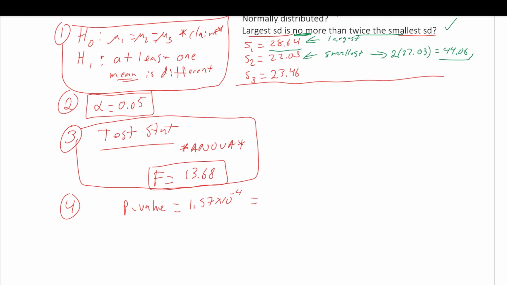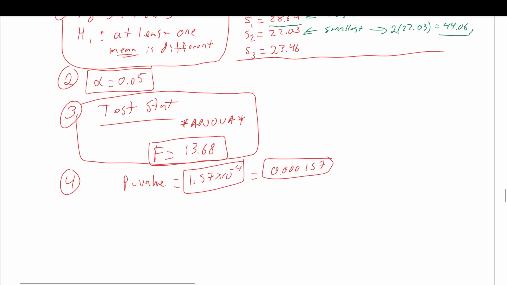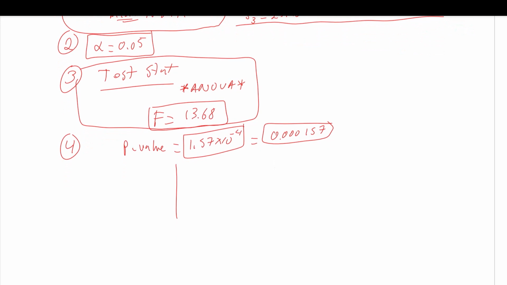This can be expanded. There's not too many decimal places here. Just move that decimal place 4 places to the left, and you'll have this probability, right? It's a very small probability of making an error. Okay, let's go ahead and draw a picture here. Starting from 0. How do I know it's skewed to the right? Well, F distributions and chi-square distributions look like this, and that comes from the test stat.